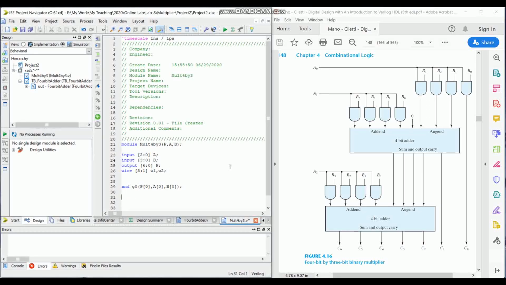So now let's implement these three AND gates, as you can see here, and G1 is the label, and then we specify the output of this AND gate. Let this be W10. So this is the wire W1, and this is its 0th location, and so this is the output of this AND gate. And the inputs of this AND gate, as you can see, are A0 and B1.